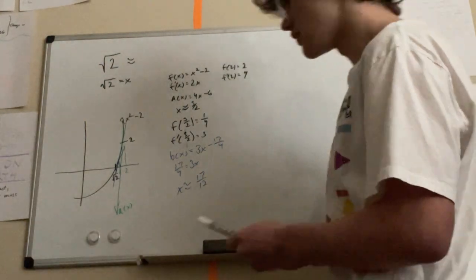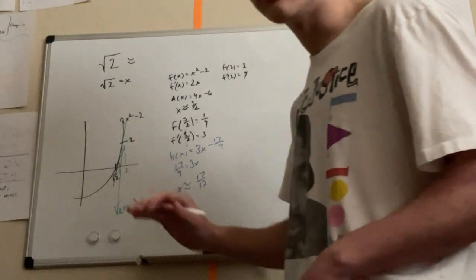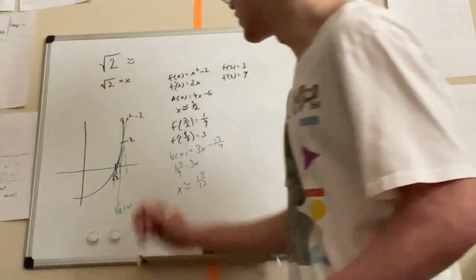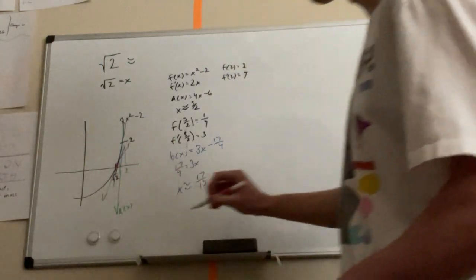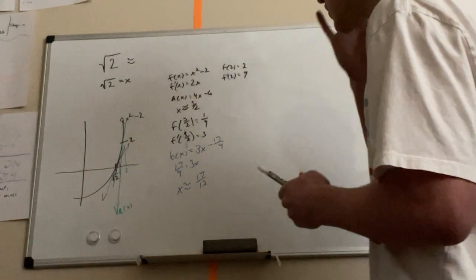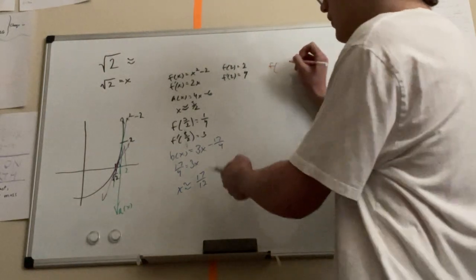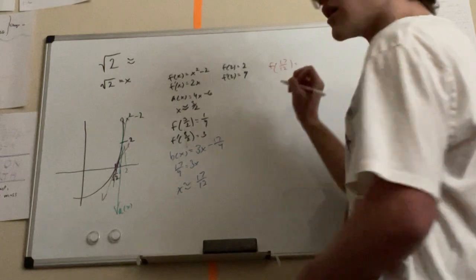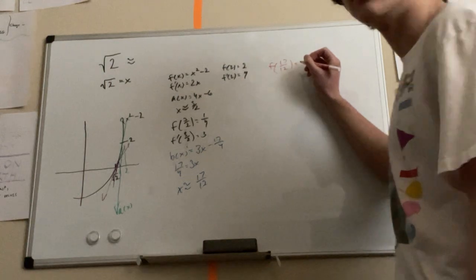So let's plug. I'm going to use another color again. Red. So right here, you see it's getting extremely close. It'll never be exactly the square root of 2, but it's getting extremely close. So plug that in. Get this line even closer. So let's do the formula again. So f of 17/12. Hope you can see why we're taking this again. You see the pattern? We could just do this over and over again.